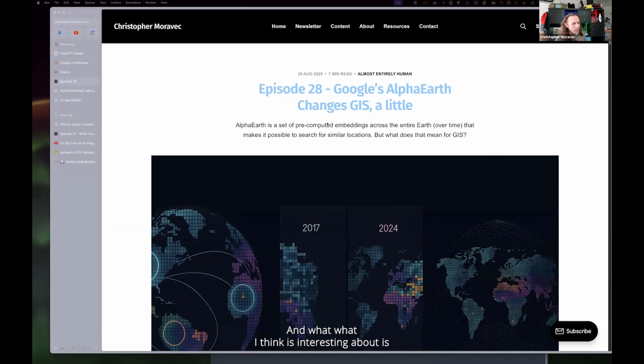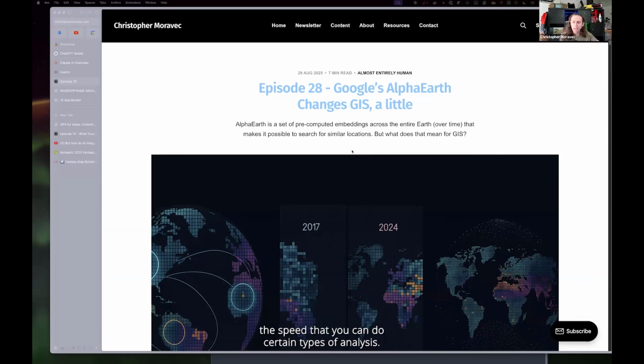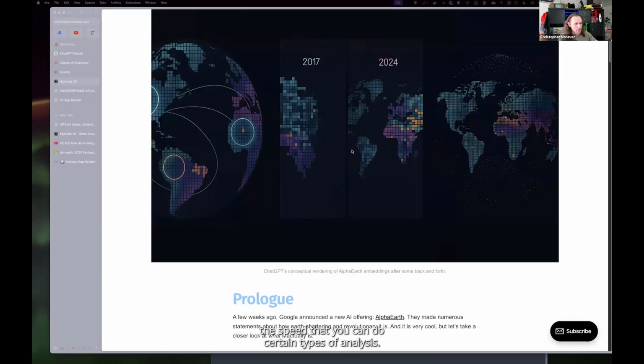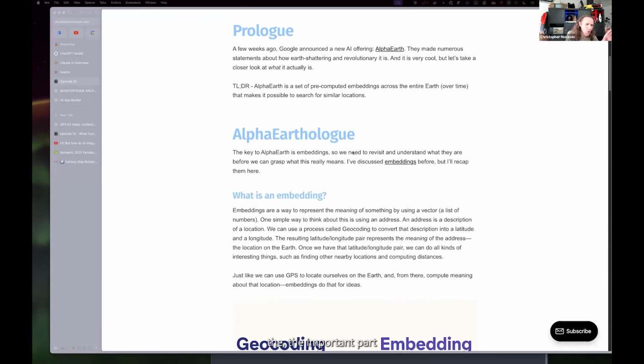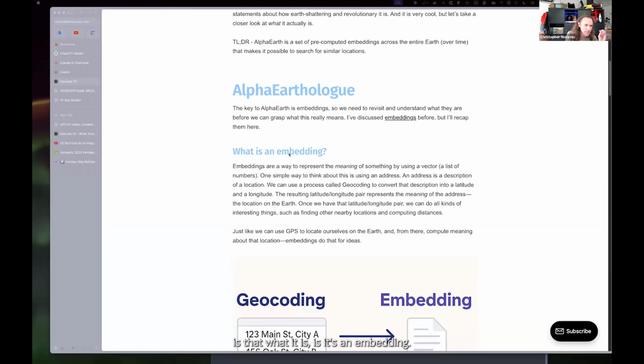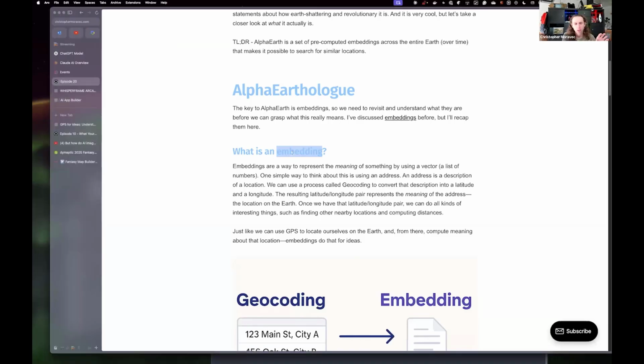What I think is interesting about it is it does change the type of analysis that you can do, and it specifically changes the speed that you can do certain types of analysis. The important part is that it's an embedding. You can use AlphaEarth without understanding what an embedding is.